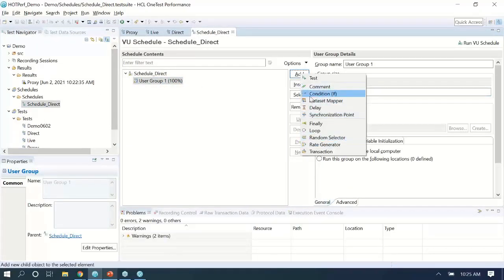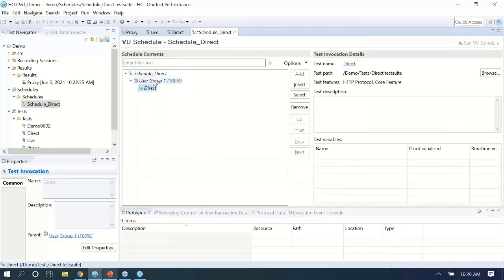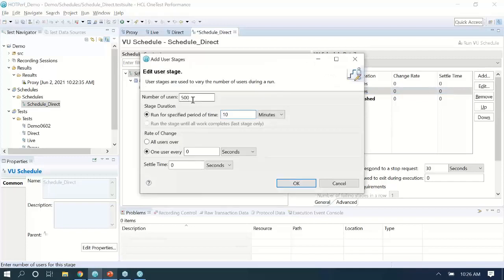I'm going to add my one. And then I'm going to modify my test to make the users incrementing. So for this one, instead of 500, I'm going to make it 1,000 users.